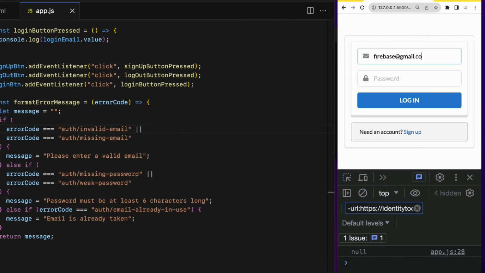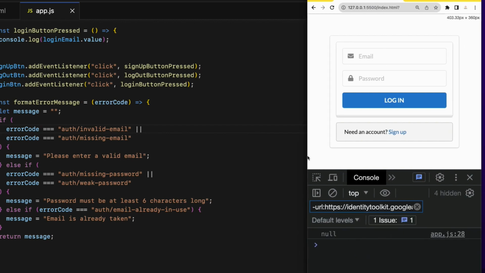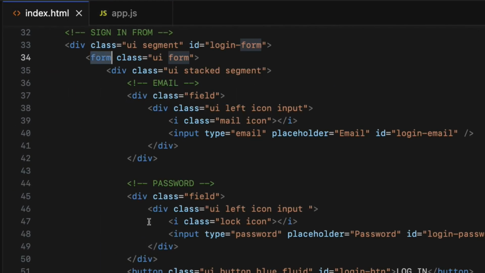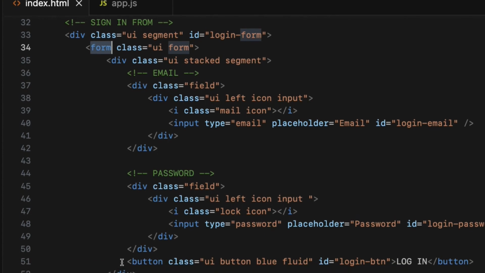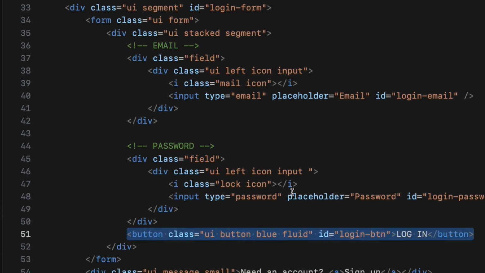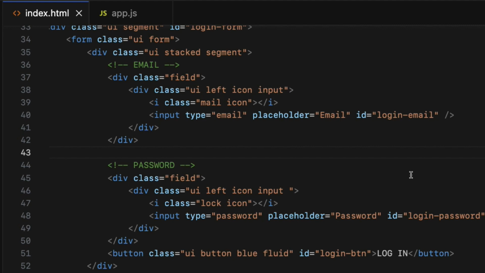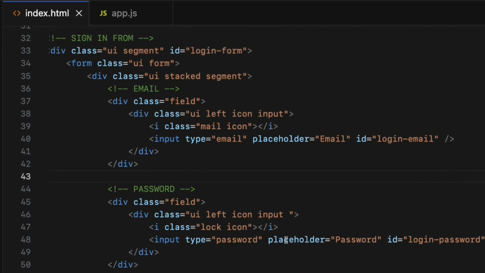Let's see if the email is console logged. So in the browser, type an email and hit login. I can see the text I have typed in the developer console, but it disappeared quickly. After that, the page gets reloaded. That's because of the form tag in the login form HTML markup. When the login button is clicked, which is declared inside the form element, by default, form will attempt to submit the data to the server, which will trigger a page load. We don't want that to happen, as we are sending data to the Firebase backend via AJAX request.